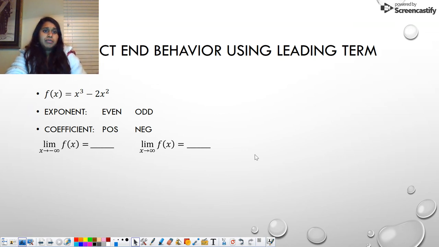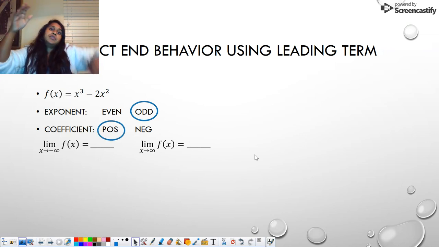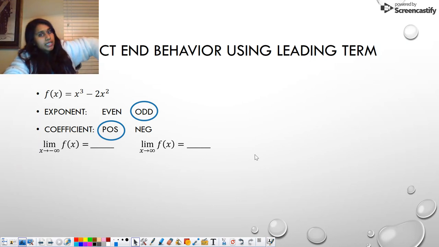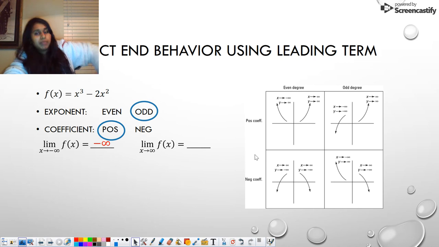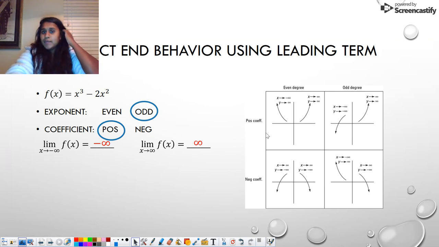I've got one more for you to do a self-check. What's my exponent? My biggest exponent is three, which is an odd number. What's my coefficient in front of it? Technically, it's a one, which is a positive number. So odd positive means I'm going to start down and up. So that means my limit as x goes to negative infinity is also negative infinity. My limit as x goes to positive infinity is also positive infinity. So that's the leading term test. That's literally all it is. I'm not expecting much more than for you to understand how to use this chart.